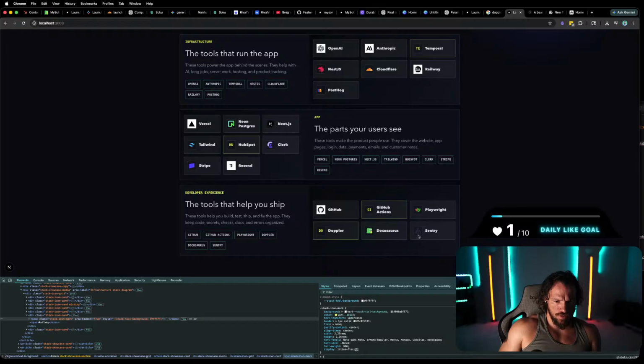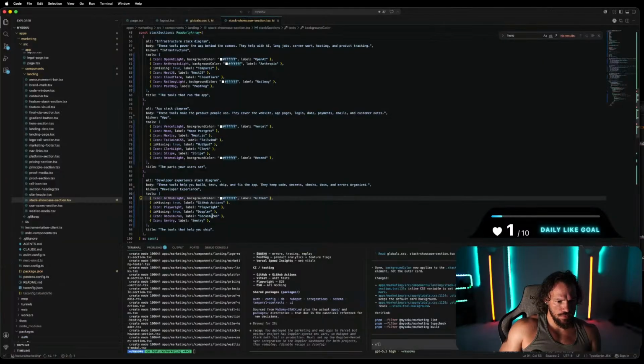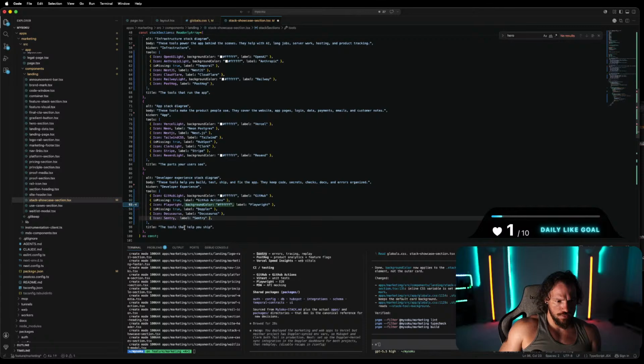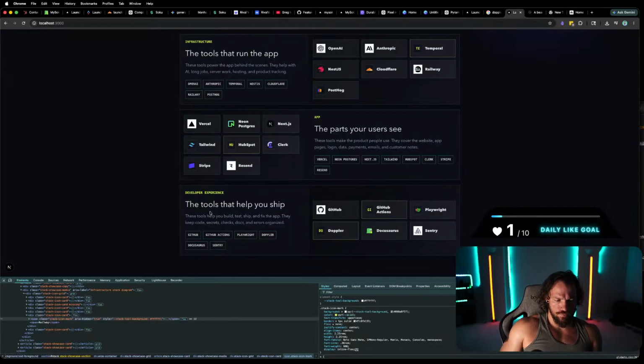GitHub and potentially Sentry too. Yeah. I like it. Good call. Good call, Quigago.